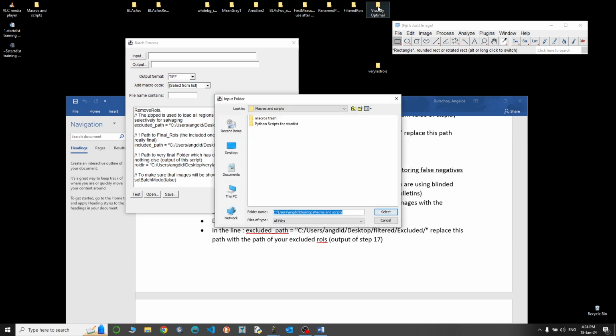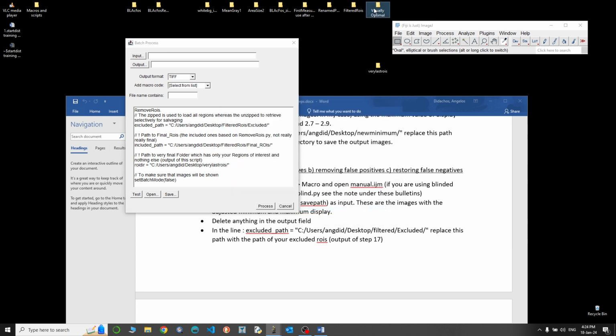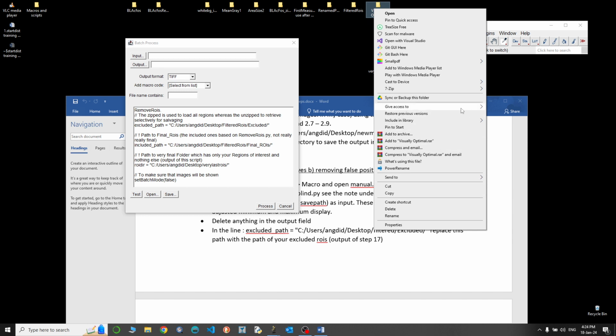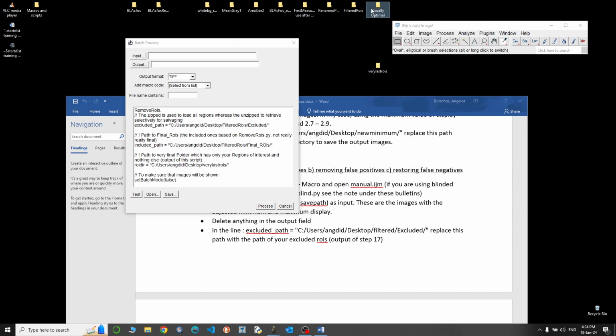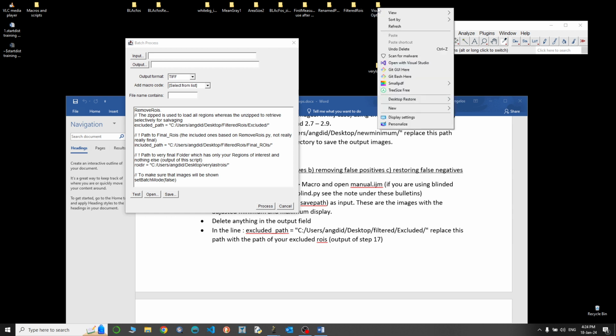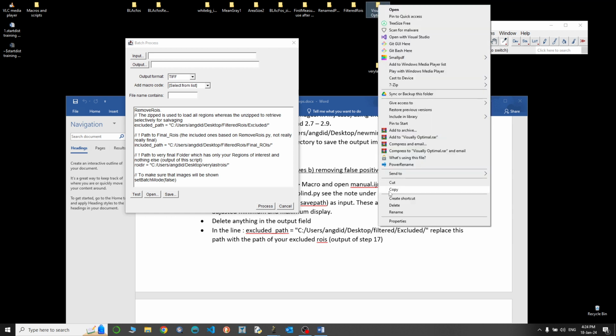And for the input, I'm going to use the... Actually, before I use this for the input, I will strongly recommend to make a copy of your visual optimal images, because sometimes really strange things happen with 3D.